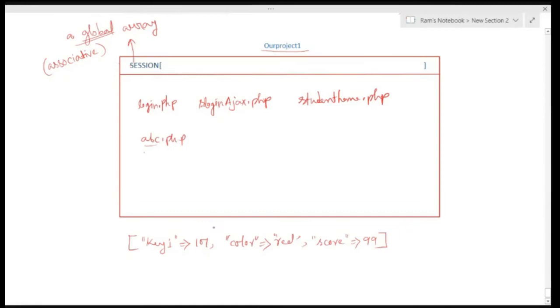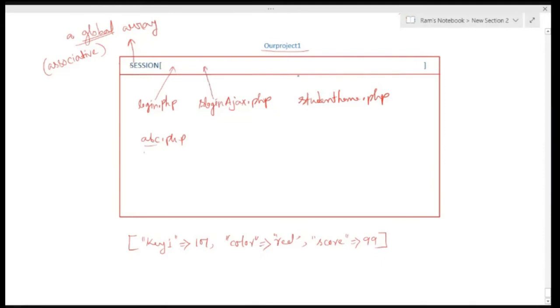Now, what is the advantage of having such a global array? What is a global array? It means the code inside this login.php can access this array, and the code from slogin.ajax can also access this array.